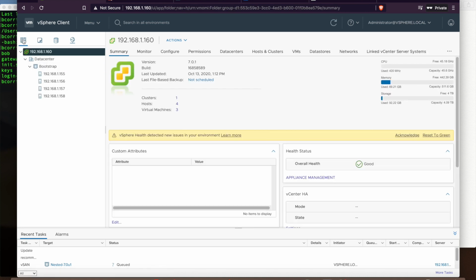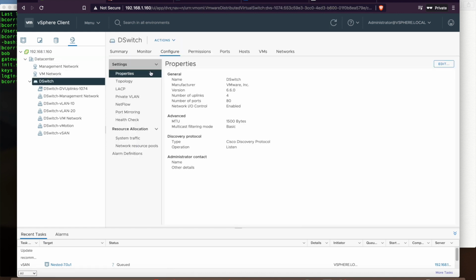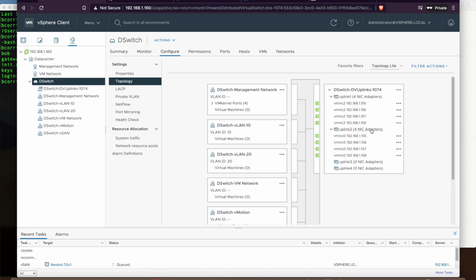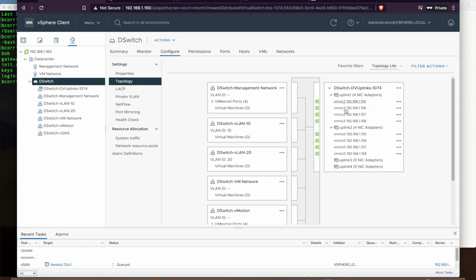So the next step is to have a quick look at networking, and I'll show you my VLAN setup. So I have a distributed switch. If we go to the configure tab and the topology, you can see how this is set up. I actually have 2 uplinks, the main switch, which is uplink 1, and a backup switch, which is uplink 2. Now, I don't need the backup switch. This is only a home lab, but I just put it in there just for fun. But basically, this switch is the main switch that all the ESX hosts are connecting to.